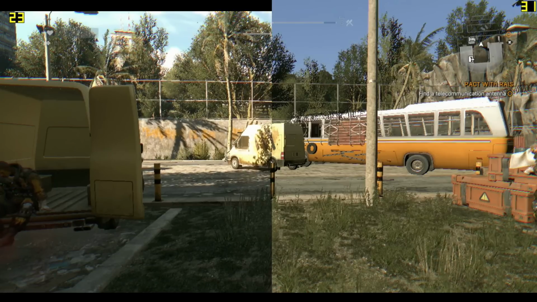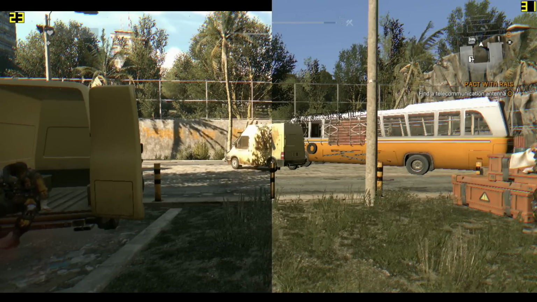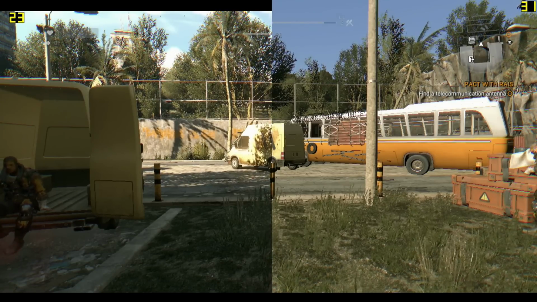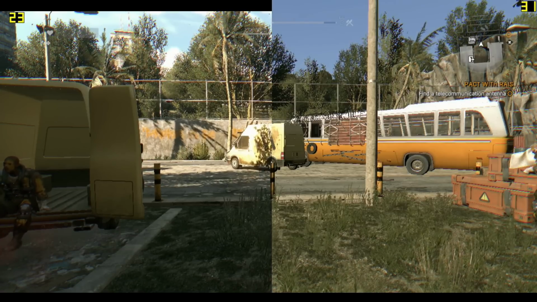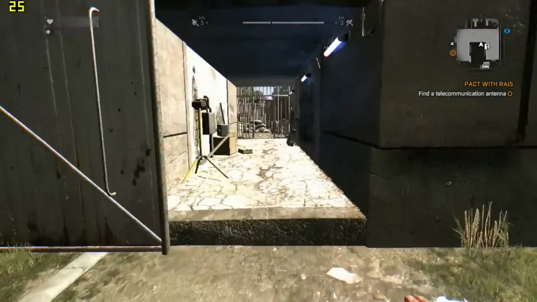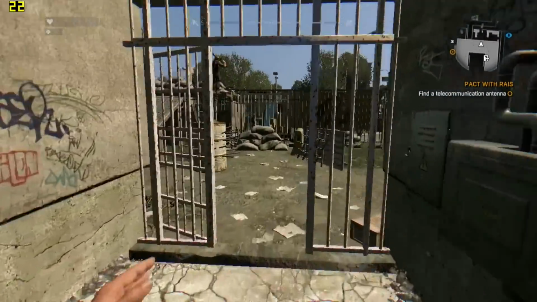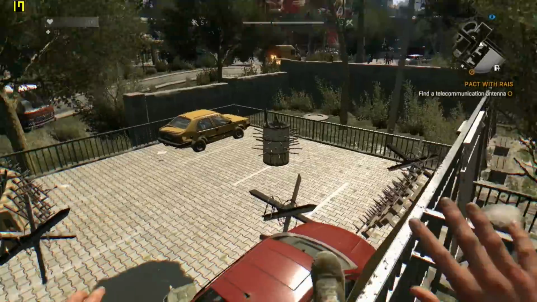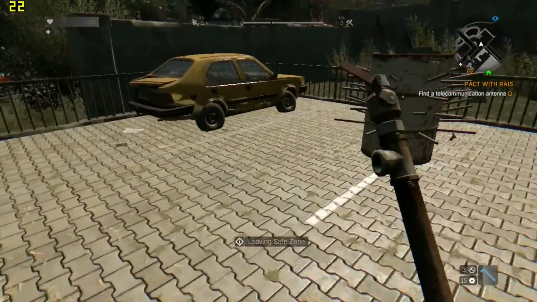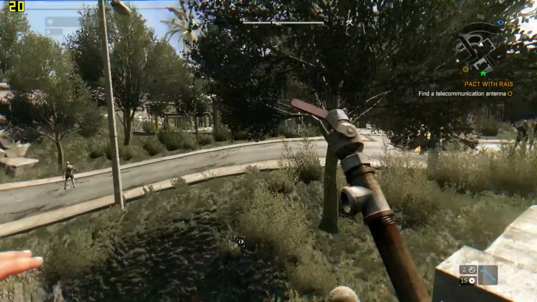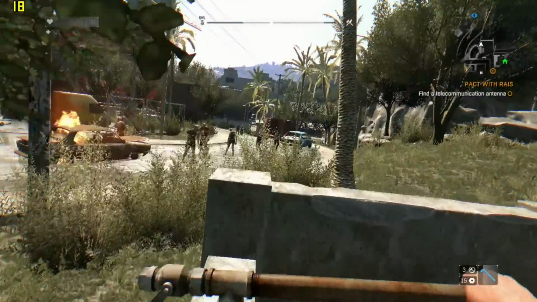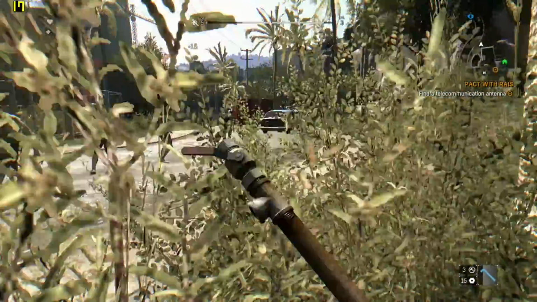Apart from the small stuff like the complete lack of clouds and pigeons, the removal of the shadows will cause the lighting on some objects to look really odd. However, this brings a noticeable improvement on performance, but be warned, performance on this game is all over the place, even on the best computers. I'm still having a hard time while running away from the zombies, so one last thing.